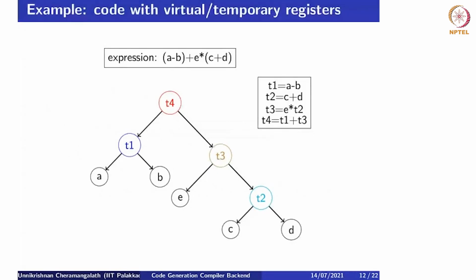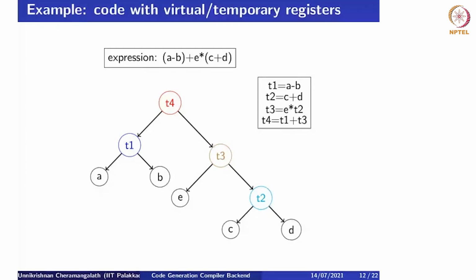A, B, C, D, E will be 1. Then T2 will be 2, because these are different, so we add 1. Then E is 1, T2 is 2, so T3 will be 2. And T1 is also 2. Since T1 and T3 are 2, T4 will be plus 1, so 3. So A, B are 1 leaf nodes.